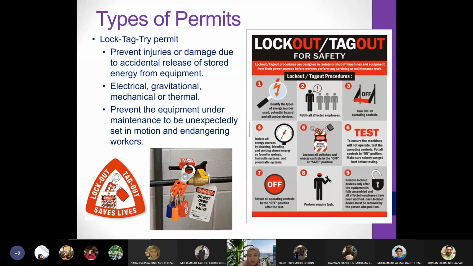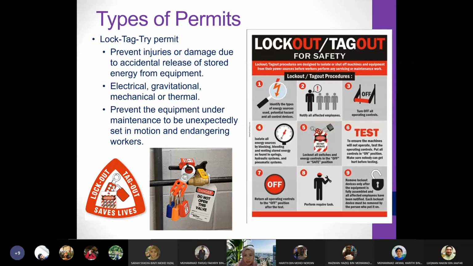You don't want somebody going there and seeing it and saying, hey, why is this valve shut off? It should be open. And then, just trying to be nice, I guess, turns on that valve, and causes injuries to the person who's doing the maintenance work at the other side of that building, for example. Okay, so you do this lockout and tagout for safety because you want to isolate potential energy sources, or potential hazards that can happen to the person who's doing the work.